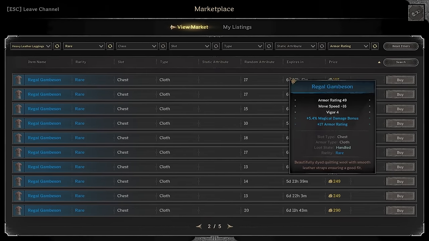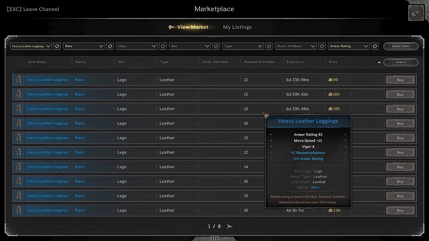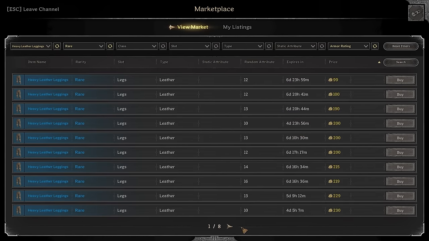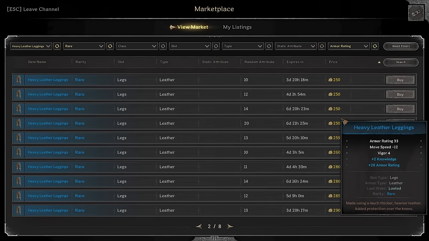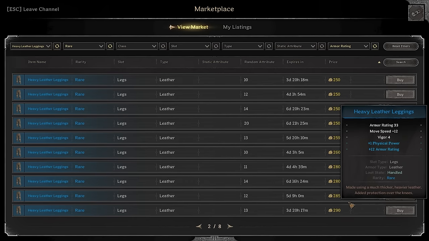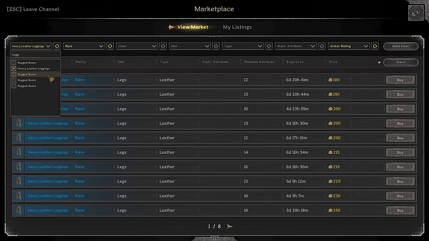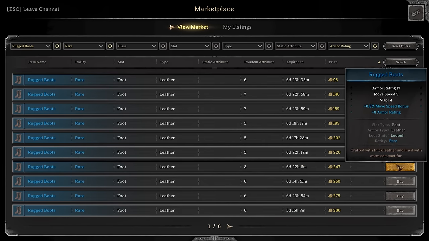What about the heavy leather leggings with armor rating? Let's see what we have here. 219. I'm looking for either the first one because it's cheap and also has action speed, or I'm looking for something with the move speed, but everything is just way too expensive. 2% physical damage reduction, 14 armor, that's basically equivalent of 20 armor, so don't even bother. We're gonna buy the first option, easy peasy, sold out. Next thing is the wrecked boots. Sure, let's see what we have. 8 armor and 1% move speed. Bis.